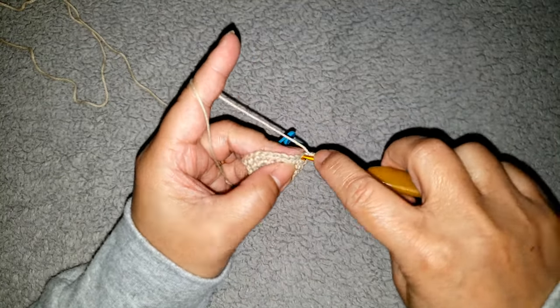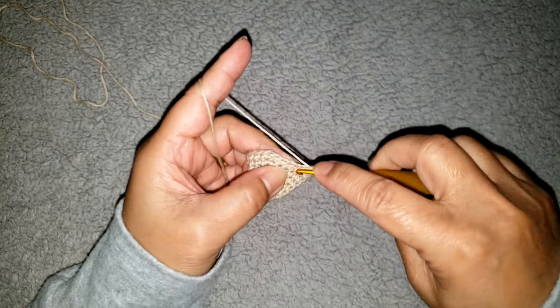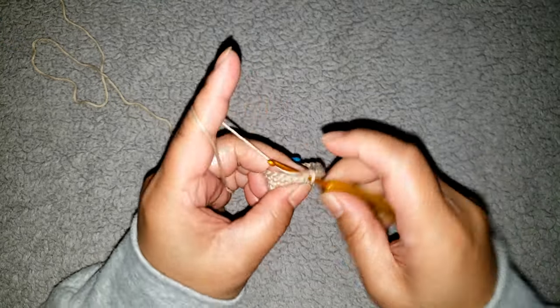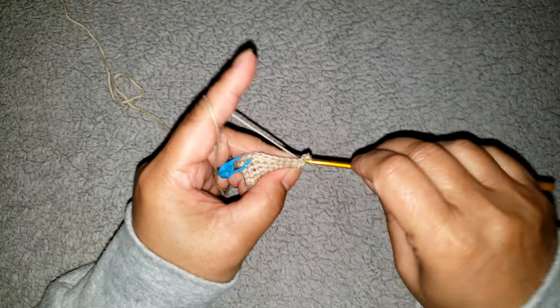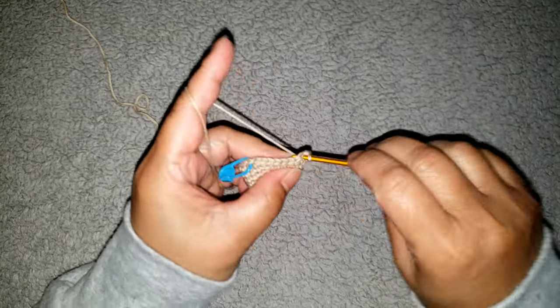Single crochet in each of the next 7. 1, 2, 3, 4, 5, 6, 7, and then increase. 1, 2. Single crochet in each of the next 7.